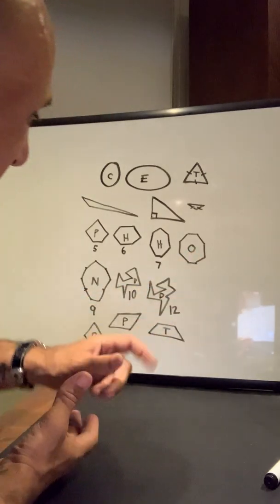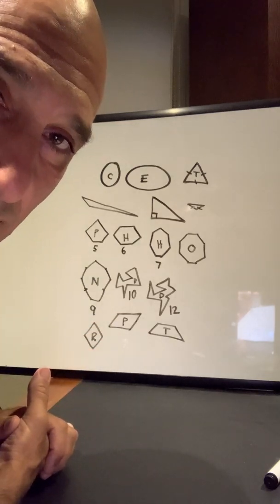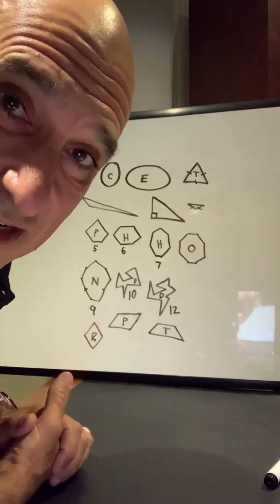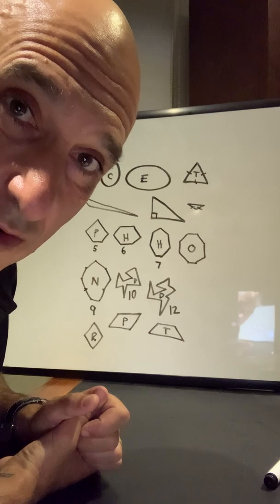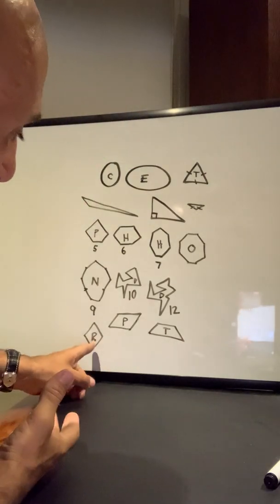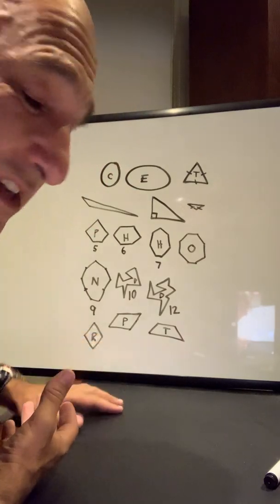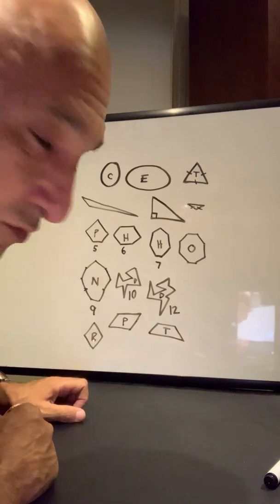8-sided shape. And then we have a nonagon, so it's one with an N for 9. Decagon, like decade, for 10. And then there's a dodecagon with 12 sides. And then this one's a rhombus, which looks like a kite a little bit, or a diamond. Well, actually a kite would have two long, two short. So a diamond, but that's called a rhombus.